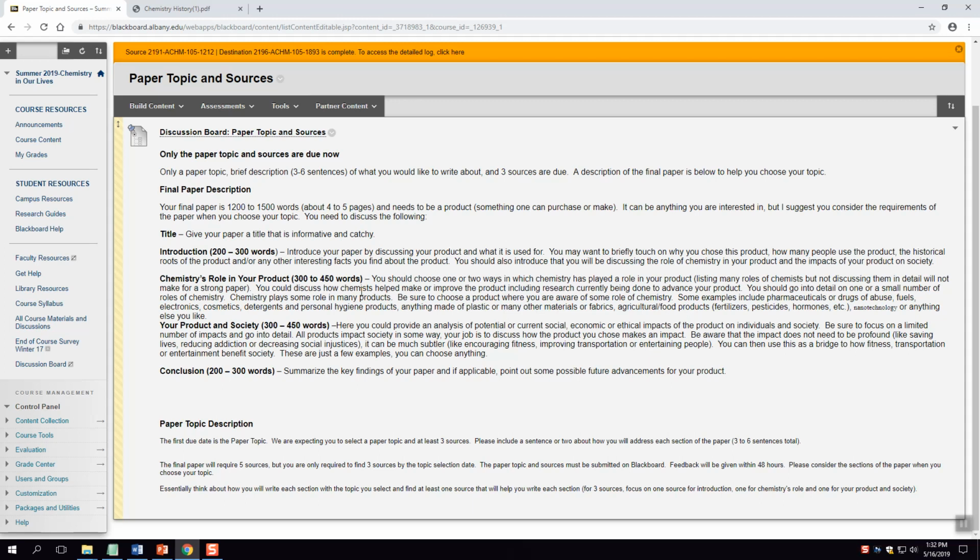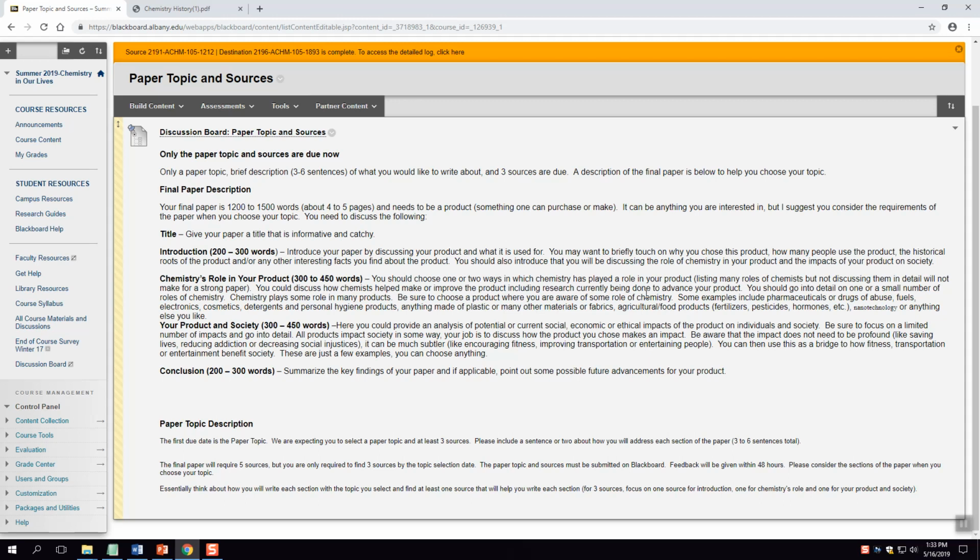Contact lenses is another example that I've seen. Sunscreen. Okay, I don't want to go on and on because I don't want to ruin all the ideas, but there's lots of different things, and we've given you some ideas here, where chemistry plays a role. Again, in 350 to 450 words, you're going to discuss chemistry's role in your product. I want to point out, because this is super important, you're not going to want to put all of the roles of chemistry in your product. Choose 1, maybe 2 if you're struggling to come up with 300 words, and really try to talk about it in a little bit of depth.